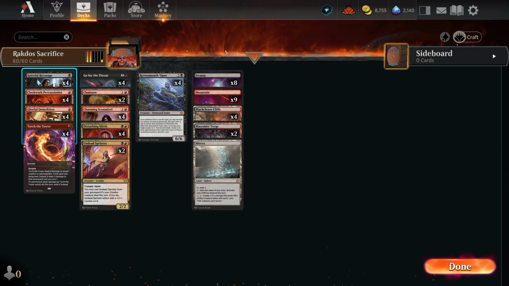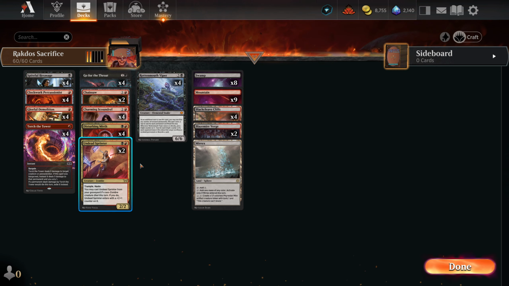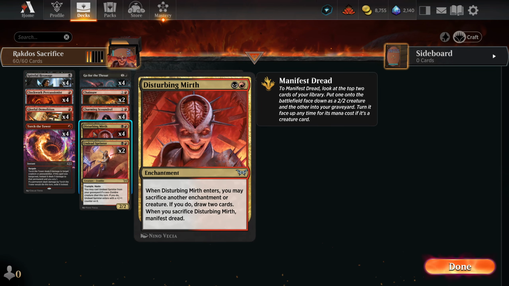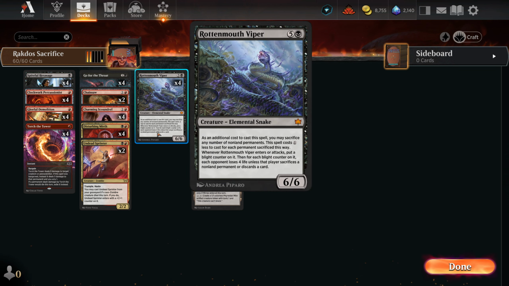But yeah, so the basic idea, Spiteful Hexmage creates Cursed Roll. That Cursed Roll is now sacrifice fodder, most likely for Disturbing Mirth, because you may sacrifice another enchantment or a creature. When you do, draw two cards. Good card draw. And when you end up sacrificing Disturbing Mirth, it manifests Dread, which can be really good, depending on what you grab. We are running Rottenmouth Viper, which to me is kind of the main reason this is a sacrificial deck, because this is a non-legendary creature that you can sacrifice up to five things and drop it for one black mana. Kind of crazy.